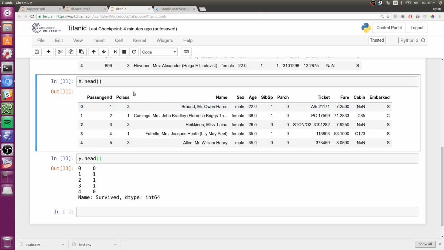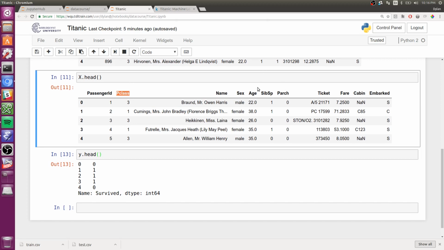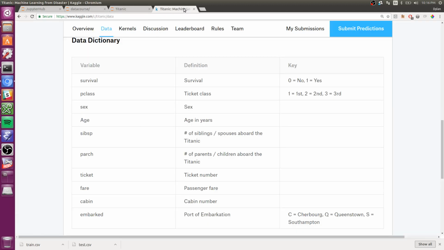So let's have a look at the data dictionary to resolve any outstanding ambiguities, which are this P class variable, sibsp, and parch. Okay, so P class refers to ticket class. So there are 3 classes of tickets. First class is probably associated with the most expensive tickets.